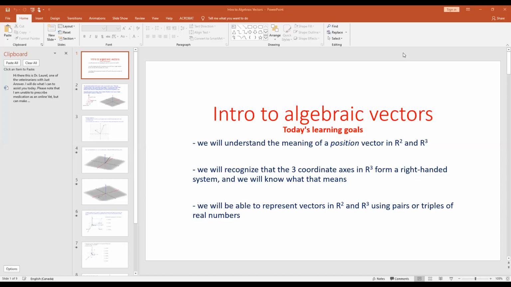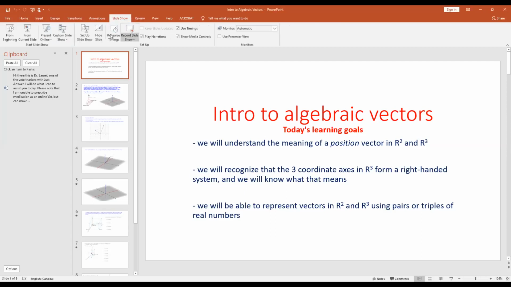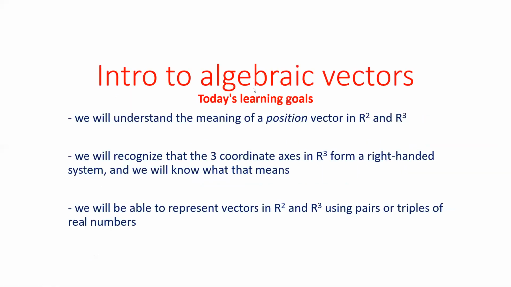Okay, all right. So algebraic vectors. How are algebraic vectors different from geometric vectors? Everything we've done so far has been geometric vectors. The main difference is that with an algebraic vector, you have to have a Cartesian grid behind it. So you're going to have coordinates in the way that you're accustomed to seeing a Cartesian grid with X and Y coordinates. So we're going to be looking at position vectors in an algebraic vector framework.